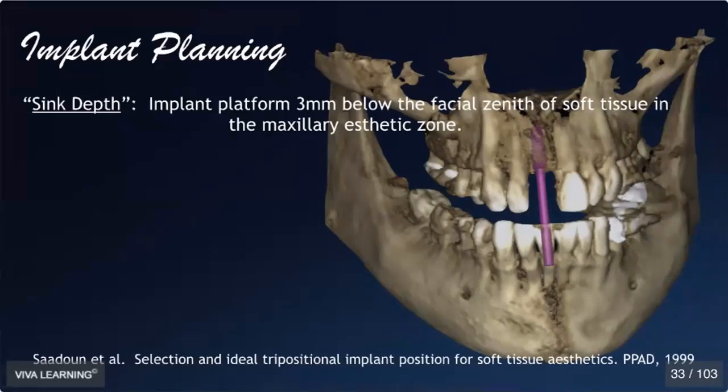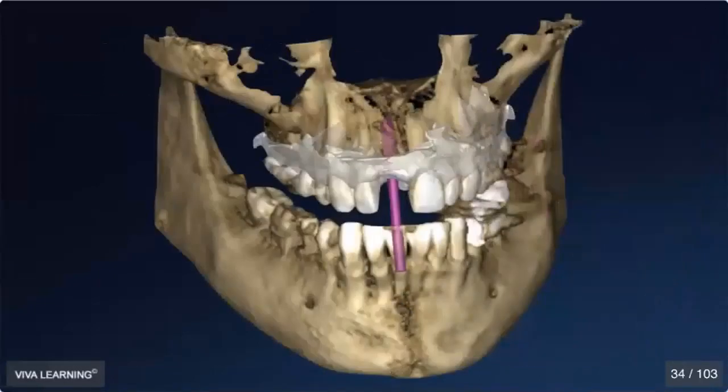I remember as a resident, when I was learning how to do these cases, that we would take a perio probe and go from CEJ to CEJ, and then measure 3 millimeters from there. It's just not ideal. So there are much better ways to execute those cases. But let's think about an anterior case.